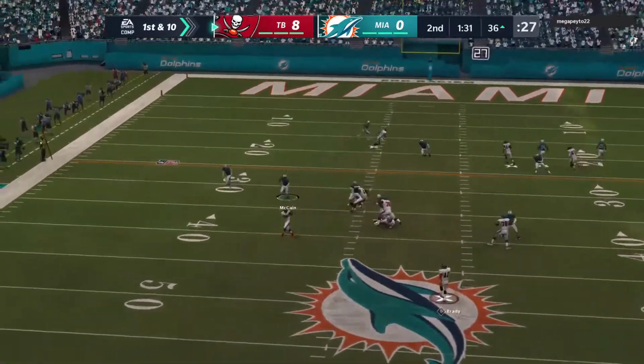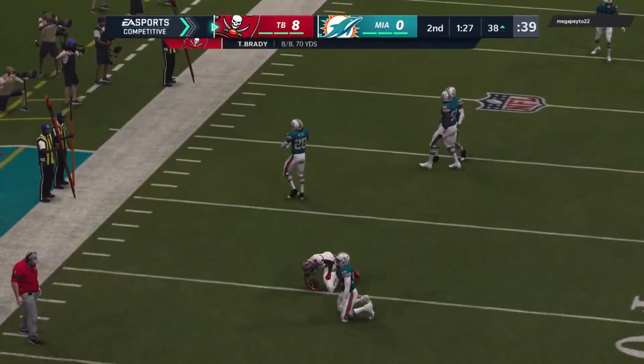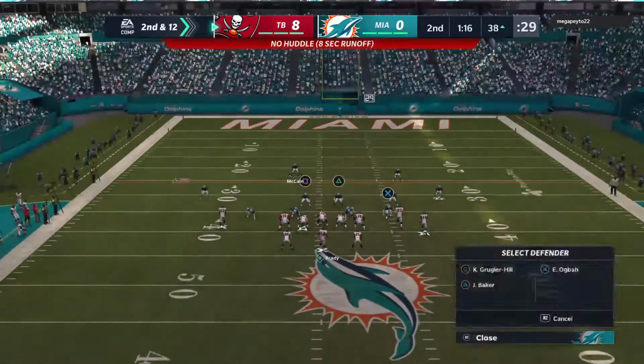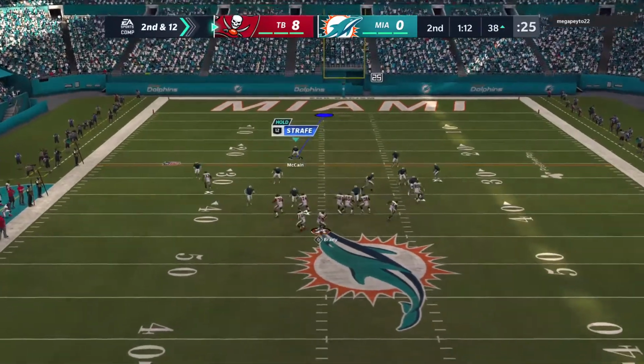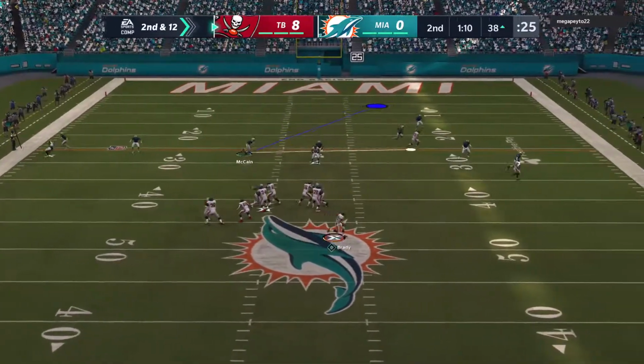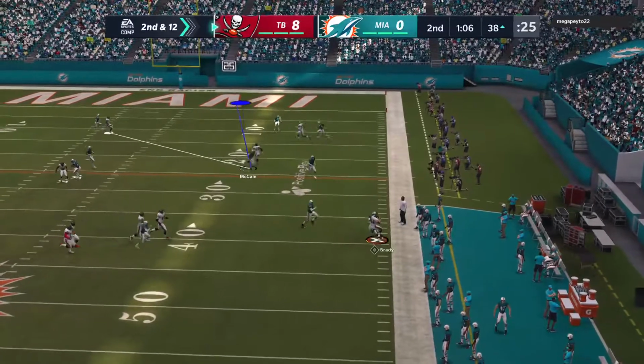Throwing now is Brady. He'll set up the screen to Fournette. And he is going to lose yardage here. That one unable to develop, never got going. A loss of a couple, and it's second down. Got to give some credit there defensively. They snuffed out that screen early on first down. Really read it well, didn't they?